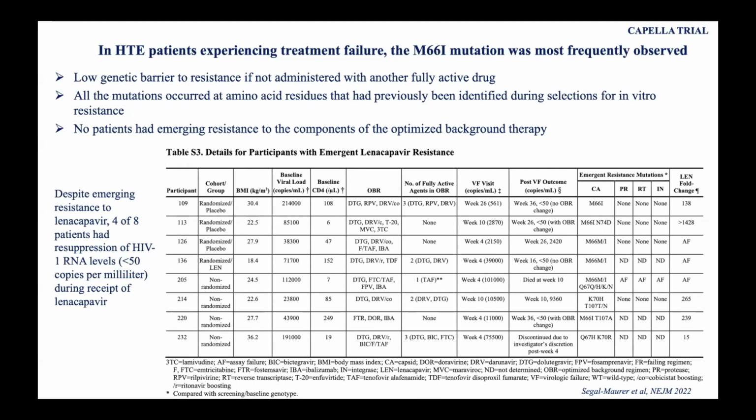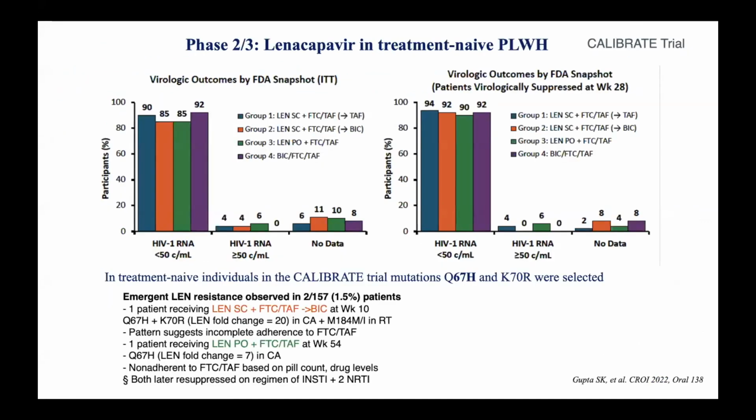optimized background therapy. So about the genetic barrier of these drugs, particularly when it is functional monotherapy, you can have the risk to develop resistance, but not all the patients fail with resistance. This we should say. And another important possibility to use lenacapavir, as I told you, is also in the drug-naive patients. So the long-acting is a very interesting approach.